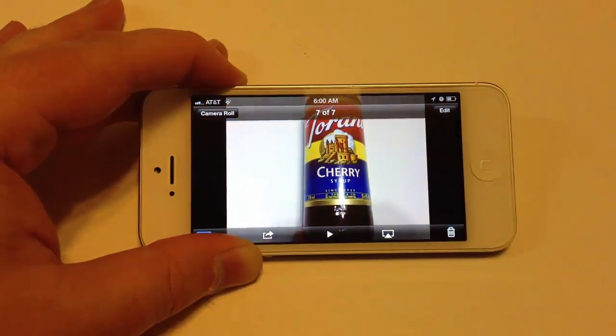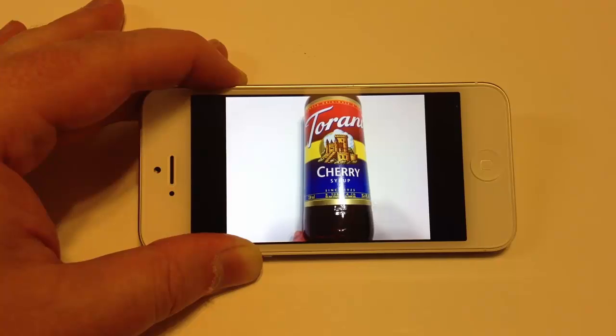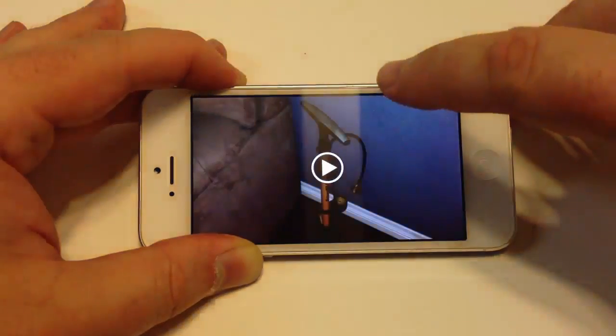It does take much better colored pictures, an edge of better pictures over the 4 and 4S. Most definitely. Is it distinctive enough to go out and spend $700? I don't know. You have to add up all the elements of the iPhone 5. But the pictures are definitely improved with the quality of what they put into the optics. So I really do like the pictures better on the iPhone 5. You can see here some great colors that we're looking at.